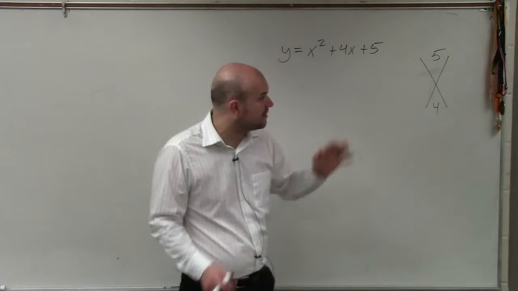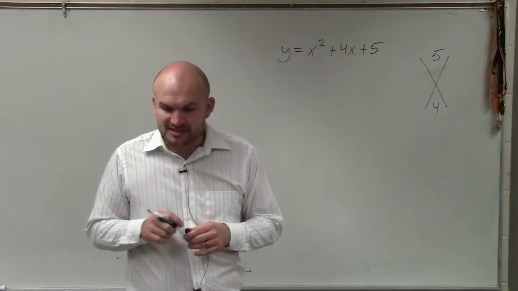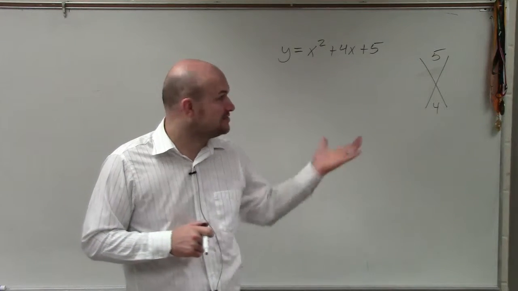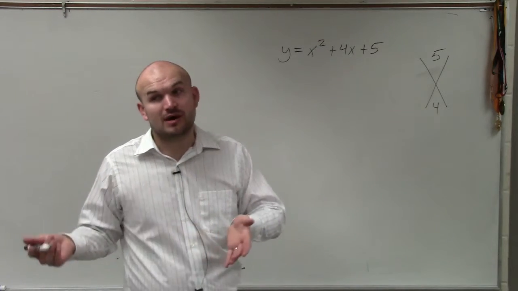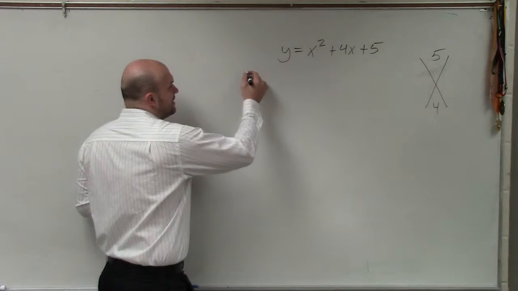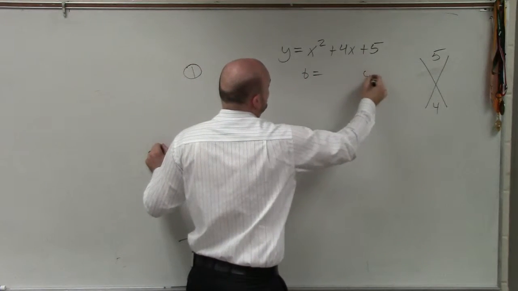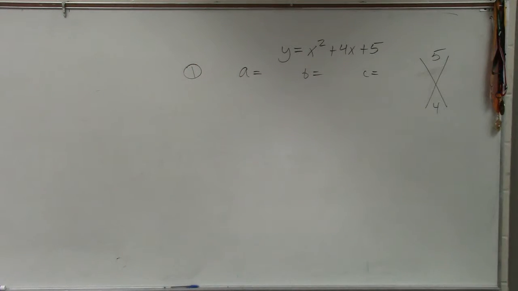Now, there are a couple things that I want you to do that we're going to do with this. But the next important thing regarding that is also you can use the quadratic formula even if you can't factor. But you have a trinomial that's at least a quadratic, you can use the quadratic formula. So the first thing we're going to do is step number 1, which is label what a is, what is b, and what is c. So for all of your problems, this is what I'm going to have you guys do. I want you to label a, b, and c. All right?